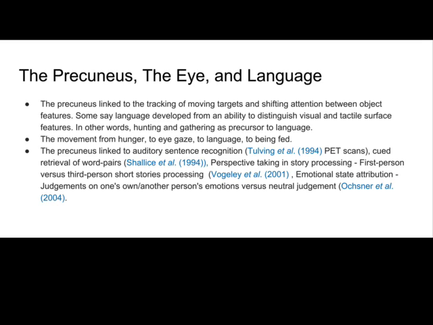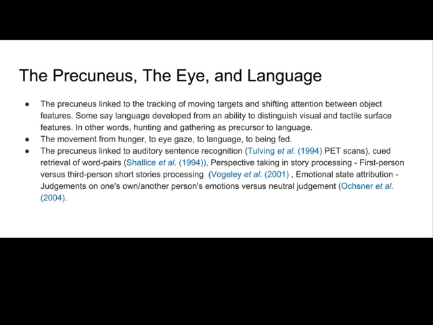I'm not going to do that in an unethical way, but the idea is that we're trying to see what the associations are. The precuneus is also involved in perspective taking, when you're telling a story, first person versus third person. In the realm of disorders, this is really important because it turns out that narrative assessment, being able to tell me back a story based on pictures from a story you've been told, is the best predictor, better than any standardized test with disorders.